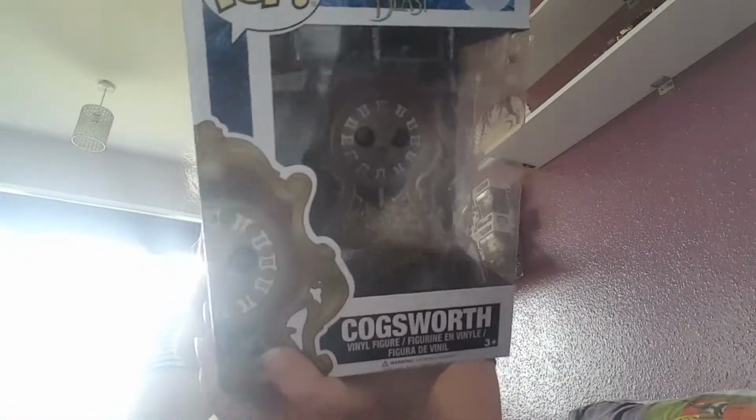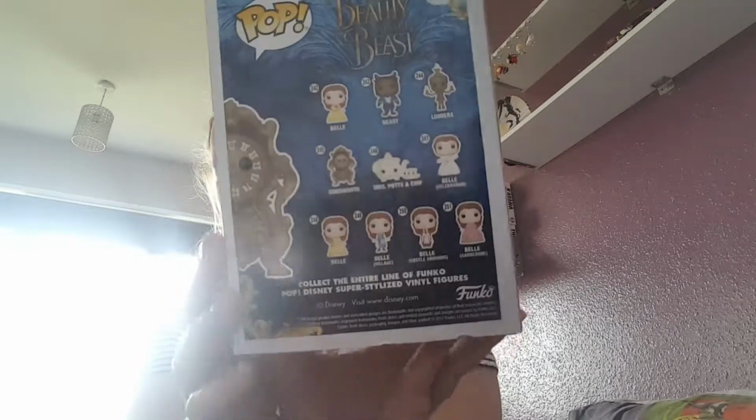So, as I was trying to say, I bought two pops. Two of them. One was Clockwork from Beauty and the Beast, and the other one, to go with my sets here with the Suicide Squad, is Boomerang. So that's what it looks like. Yeah, I didn't realise I hadn't opened them. I didn't press the right button. I was supposed to press pause, instead I pressed the stop button and it completely stopped it.